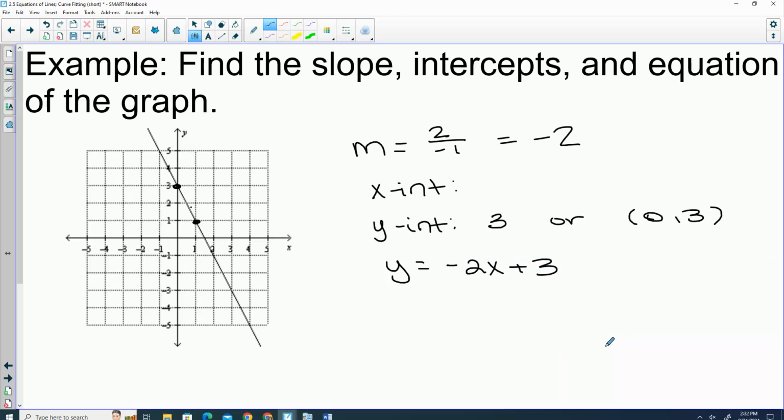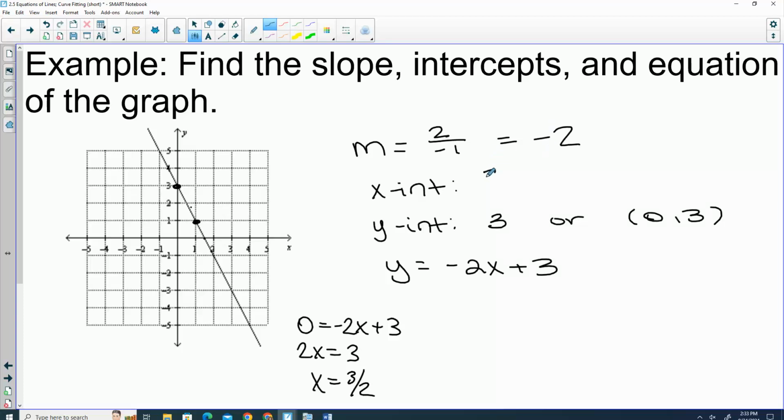Okay. So I couldn't tell for sure what my x-intercept was, but now that I have the equation, can we find it? How do you find an x-intercept? Yeah, if you're on the x-axis, what's true about your y value? 0. So could I plug in a 0 for my y? If I add over my 2x, my x-intercept turns out to be 3 halves.